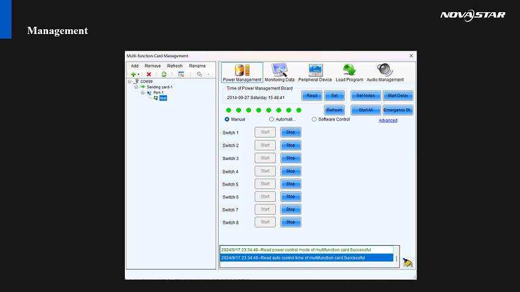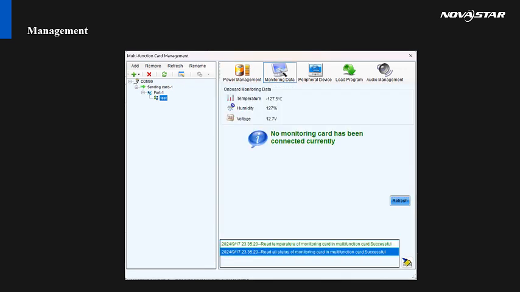Now we have power control. The 8-way relay switch on the multifunction card can be controlled through the software, and three control modes are supported: manual control, automatic control by time period, and software control by schedule. Monitoring data: the monitoring data of the on-board sensors of the multifunction card can be viewed, including three parameters: temperature, humidity, and voltage.